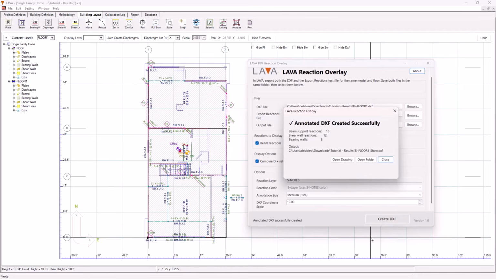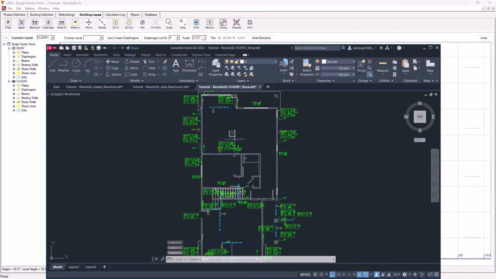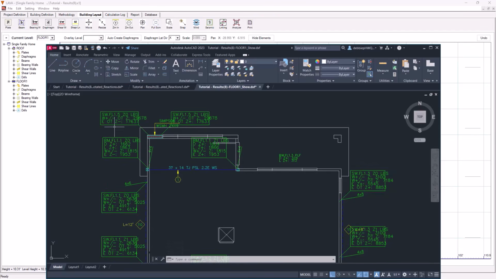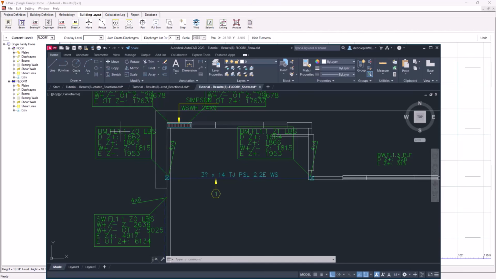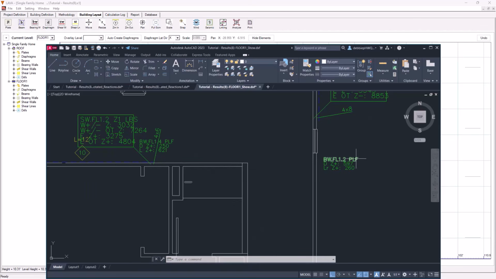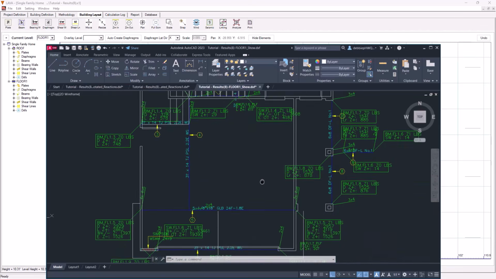If I click on DXF, it'll tell me how many things were created, and then I can open that as a drawing. It'll launch my AutoCAD, and I open up that DXF, and now I'm going to see that I have the shear walls, the beams, everything I've got on my screen shows exactly the name of what is going across, and then the type of load, dead load, wind load, earthquake load, and then it's giving us that value. So we can navigate around and we see shear walls. We also see bearing wall loads closest to the midpoint of that bearing wall. We see all the different loads we created.